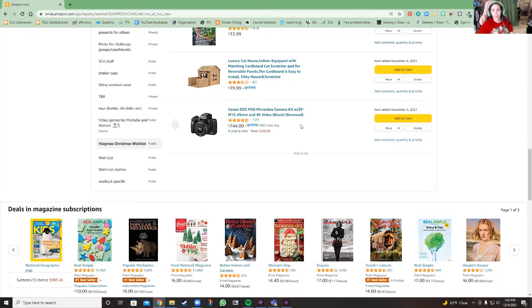and maybe for Christmas. Then I put on a little cardboard cat scratching house that I think is really cute and nicely priced because some of the cardboard cat houses are really crazy expensive. I would like to get this one probably for Sayuri because she doesn't have much cardboard in her room to scratch and I think it's adorable. I'd probably want a two-story sort of thing for the rest of the cats out in the main part of the house, but I just put this one on here.